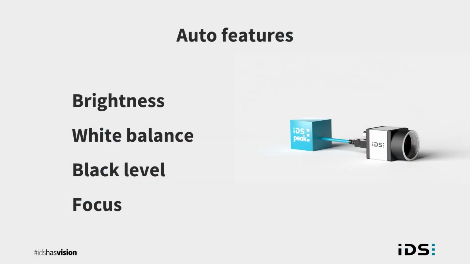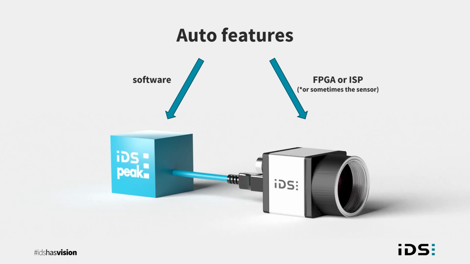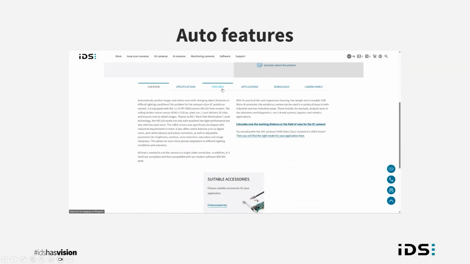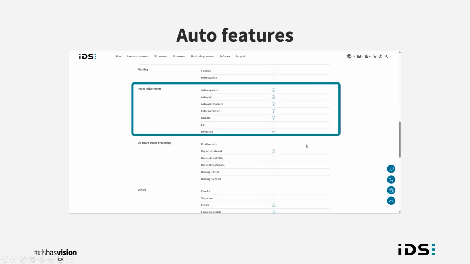To summarize, IDS Peak provides a range of automatic image optimization features, including auto brightness, auto white balance, auto black level, and autofocus, and these can be evaluated and configured through Peak Cockpit. These functions can help simplify camera setup and maintain consistent image quality as lighting, color conditions, or object distance change. Depending on the camera, the processing may be performed directly on the camera or on the host PC with different levels of configuration available. The exact features supported depend on the camera model, and we can check the available functions for each camera on the relevant product pages on the IDS website.